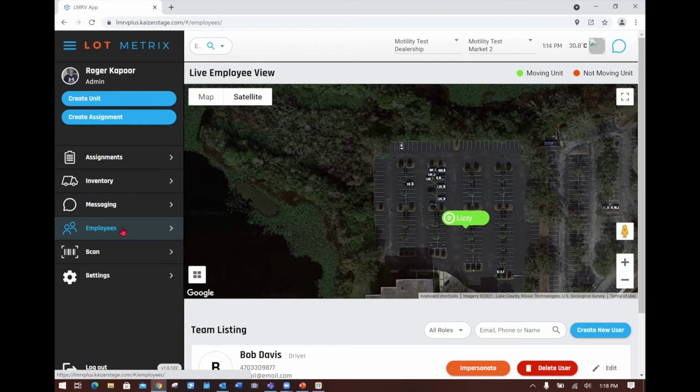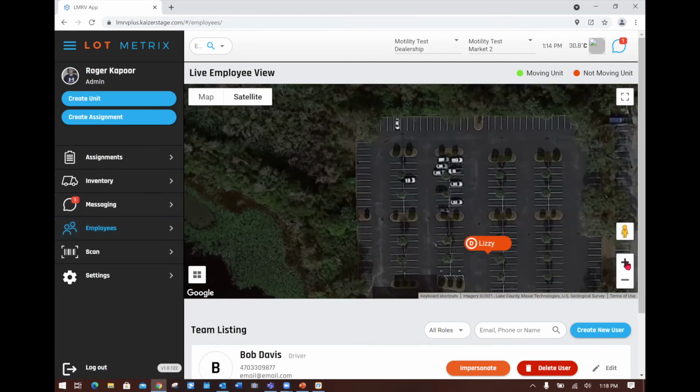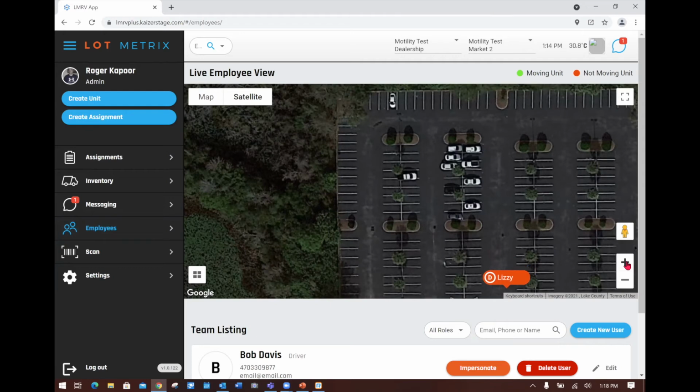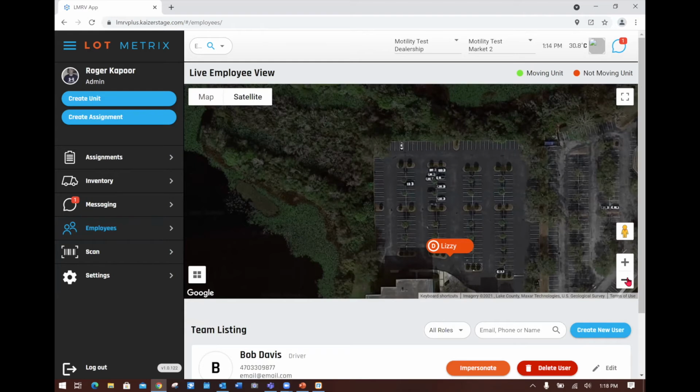So as she's moving through there, she's acting like a driver. She's picking up and she's dropping it. When she drops the unit, it turns an orangish red color. That means she has dropped the unit off and she's finished. She picked it up from the start location and dropped it almost to the right-hand side. Now this works just like Google Maps. You can drill down and expand out with the map. So we let you go in and out just like a regular map.